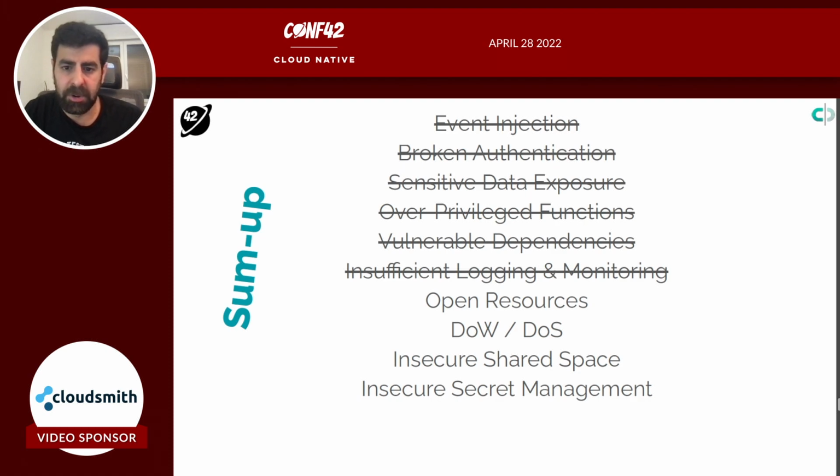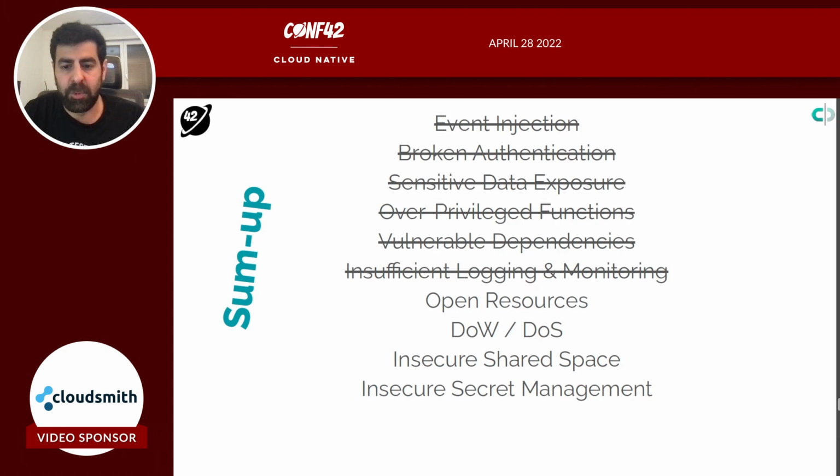The insecure shared space. So we've talked about the /temp. Between executions, if I'm running in parallel, then they of course don't share the same runtime, so they don't share the same data. But if I'm running a request after a request for performance reasons, the runtime is recycled by the cloud provider, leaving the data inside. So if I have access to /temp from the outside, if the developer didn't delete the previous execution, I can access it, and I can steal data of other requests coming from maybe other users.